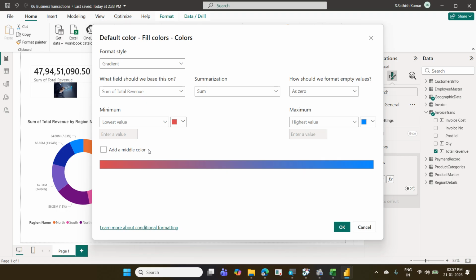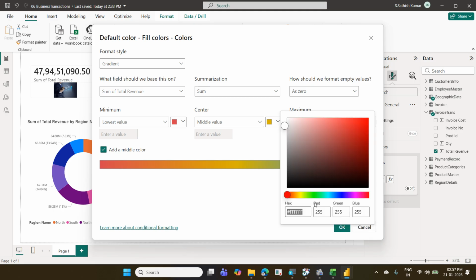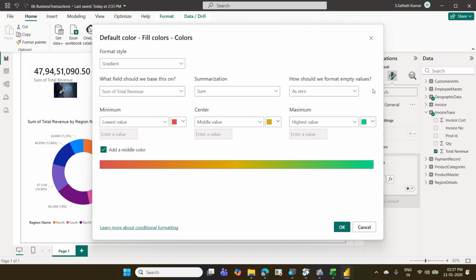Green. After clicking on FX, we selected the gradient. Total revenue. Lowest is red, middle is yellow, highest is green. Say okay. So based on your value, it is giving a color. As expected, Maharashtra is having the highest sales, green.